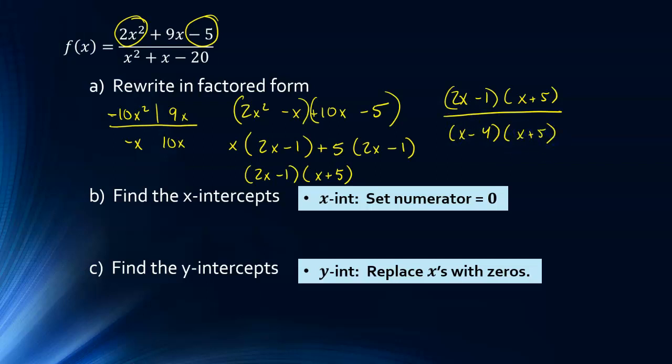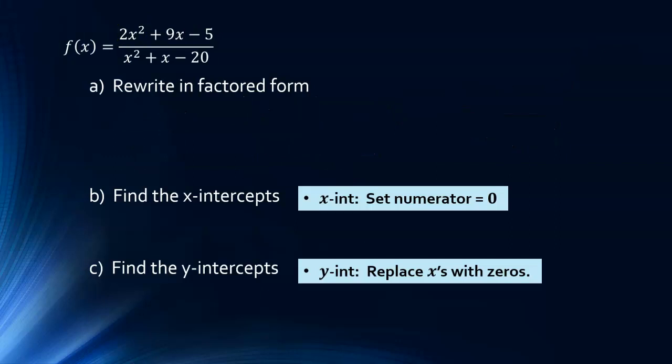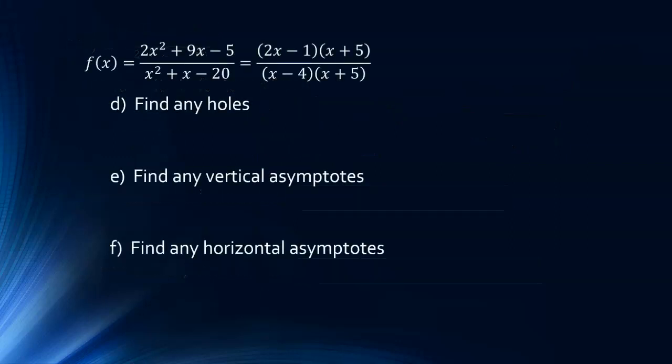All right, now I know it says to find the x-intercepts next. And we get the x-intercepts by setting the numerator equal to 0. So we would basically take the factors, set them equal to 0, and solve it. But this one is not going to be an x-intercept or a 0. The reason why is because that cancels out with our x plus 5. So that is actually a removable discontinuity. So that means that's going to be a hole in our graph. So let's skip over to where it says find any holes.